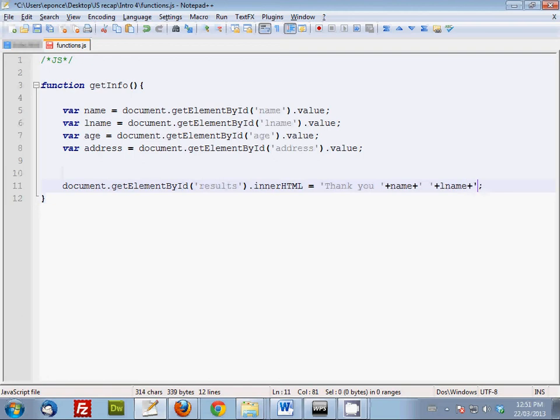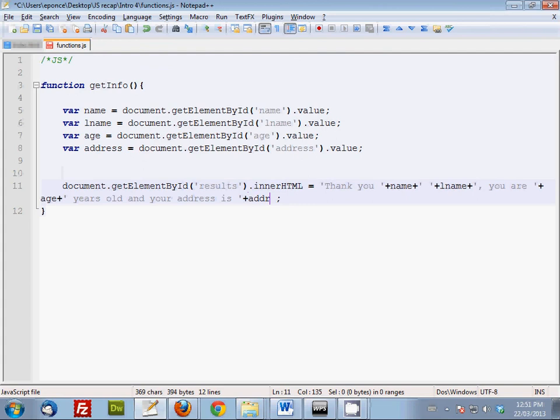So plus a comma and say you are this many years, plus age, plus more string, so years old, plus, okay, and your address is plus the address.